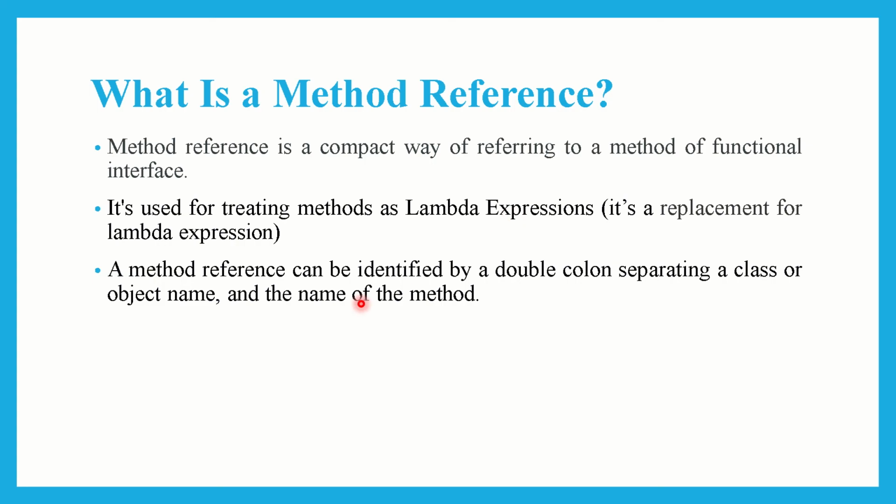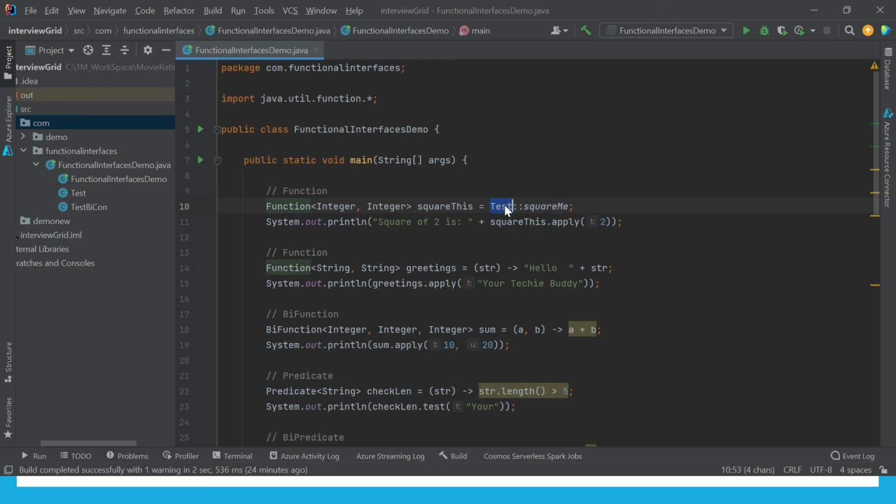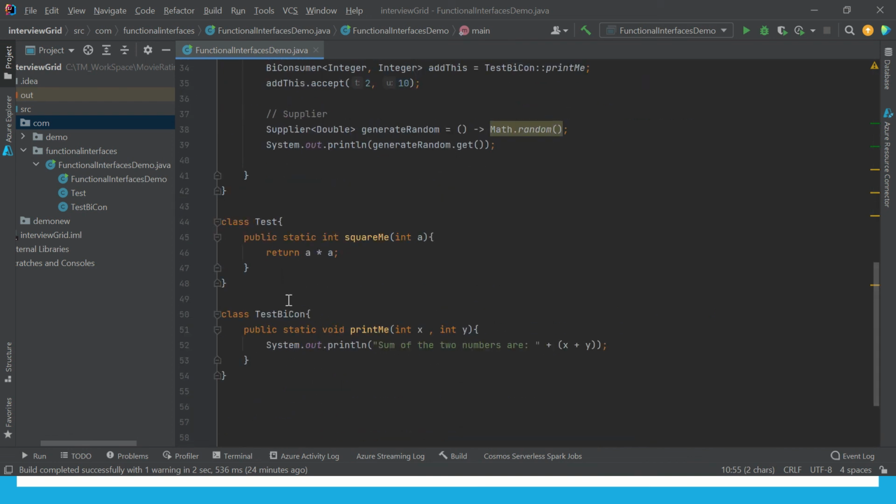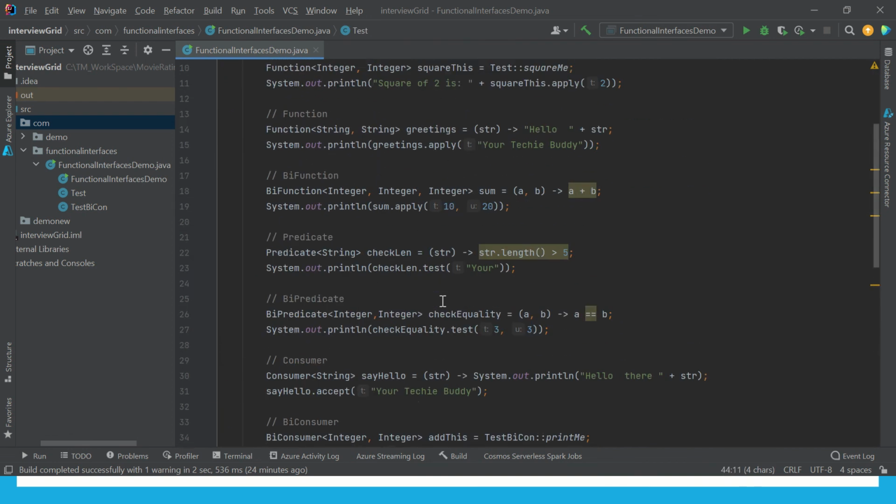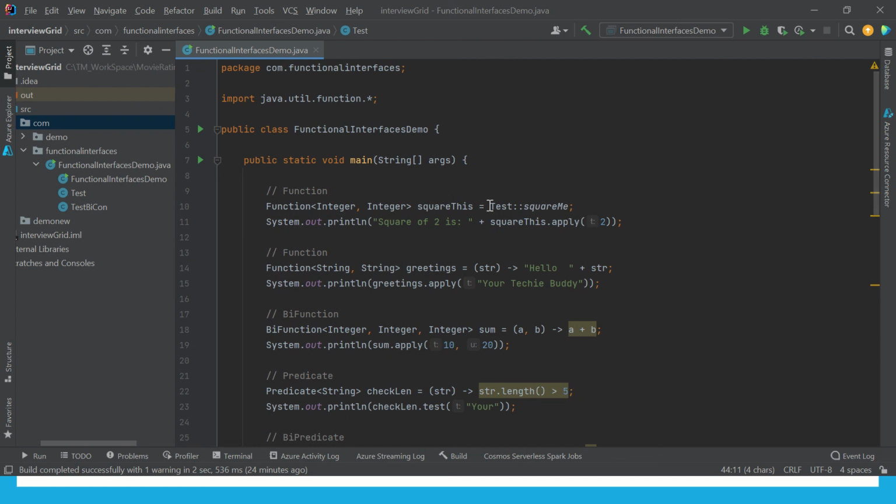It is a double colon separating a class or object name and the name of the method. This is called method referencing, referring to a method of a class by using the double colon symbol.